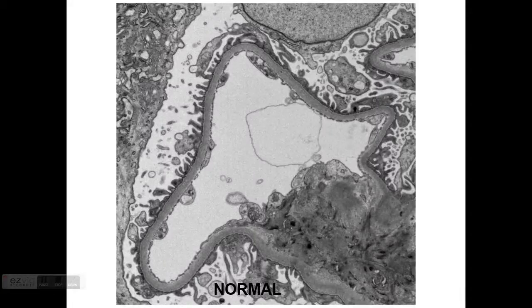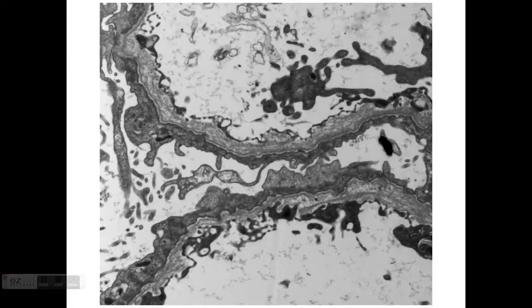This is how normal GBM looks like, and this is how GBM in Alport syndrome would look like. The basal membrane got completely chewed up and destroyed because it's not made of tough collagen, but probably of alpha 1-1-2 triplets that are not making the tough collagen needed for GBM. You can see also a lot of podocyte effacement here, which happens because the membrane is not normal so the podocytes cannot attach to it normally. And you see shattering or basket-weave appearance of the lamina densa in Alport syndrome.